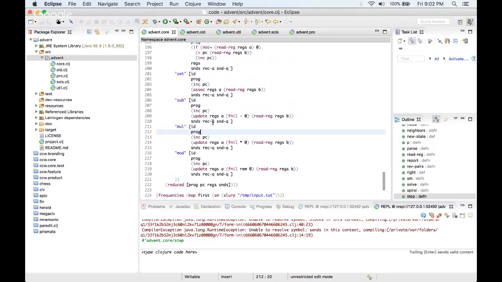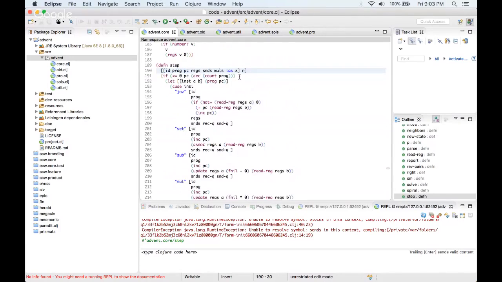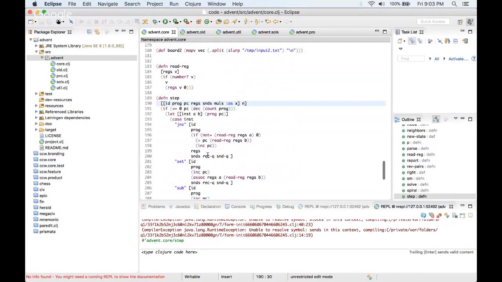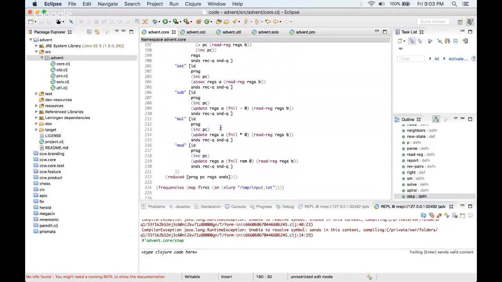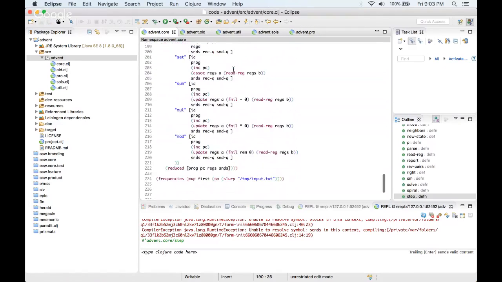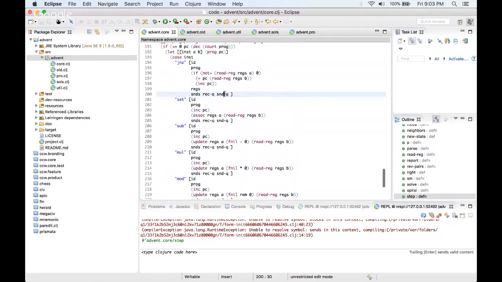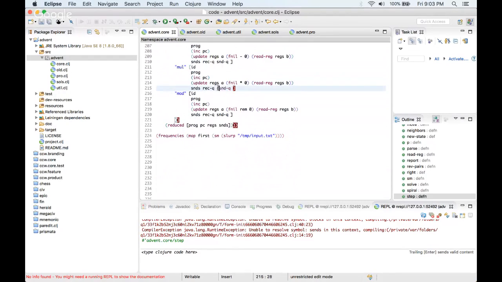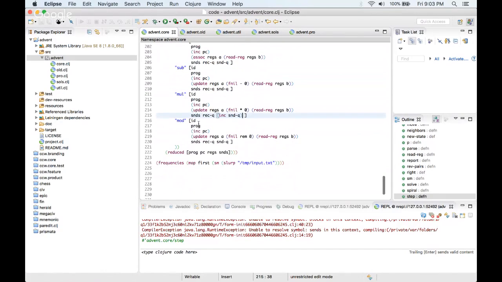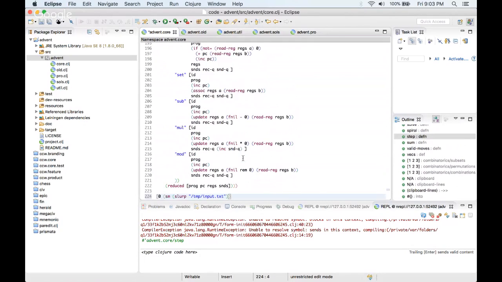Now, the question is how many times is mul set? Okay, so let's just have this be muls here. And actually, here, let's just change this last thing to muls. Or actually, here, we'll leave this to be the same. We'll just use this as, like this. Okay, pretty sloppy here.